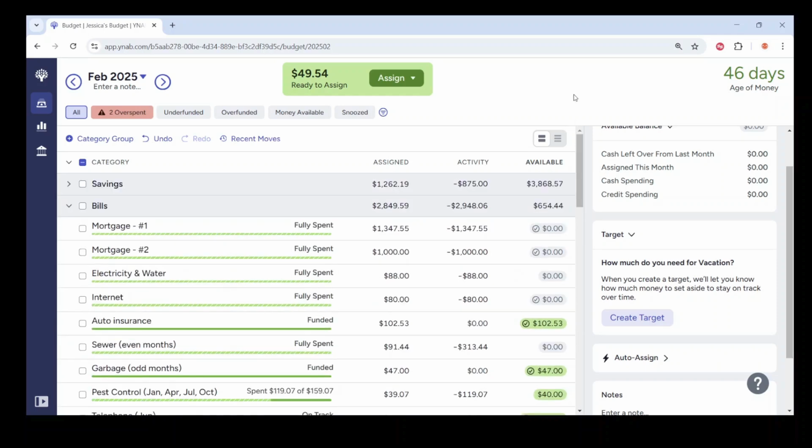So those are my goals. I really just love YNAB because it makes it so easy to make a decision on spending. In 2025, I'm really trying to buy less of what I don't value and buy more of what I do. And right now, what I'm really hoping for is some financial freedom. So I'm willing to spend money on tangible physical things, asking myself, is this something that I'm going to value?